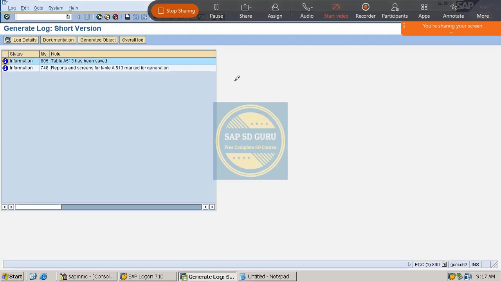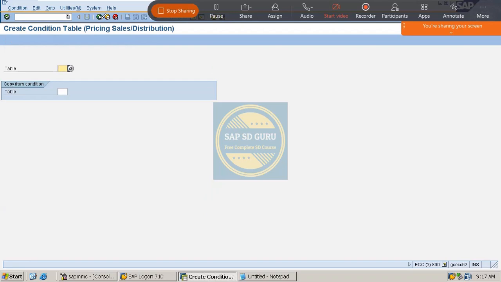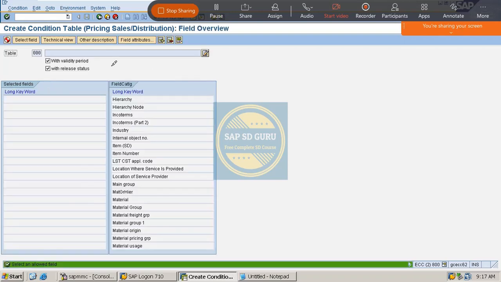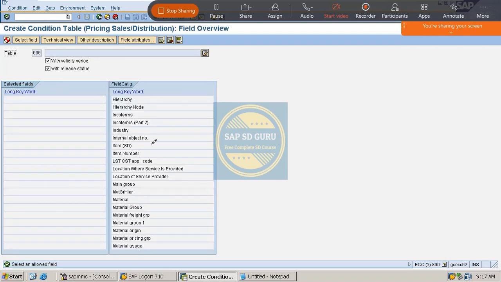Now let me create one more table. Again we have to go through this one, then click on enter. Our second table consists of sales organization, price list as well as material.